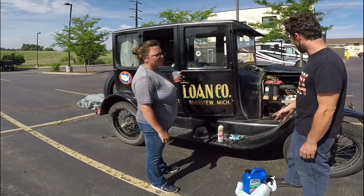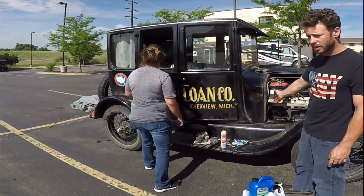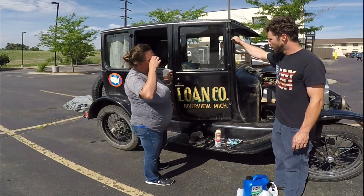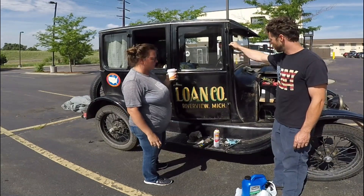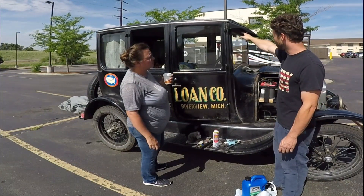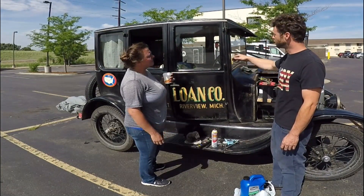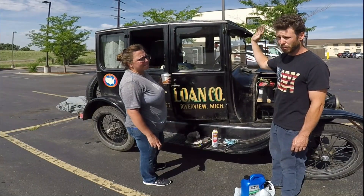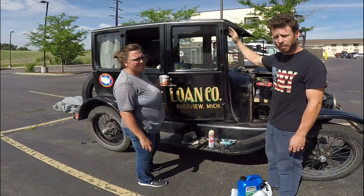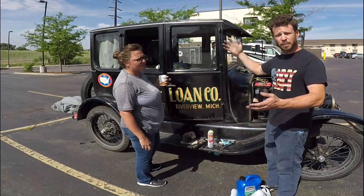In order to get it road-worthy, we put a new engine in here. We built the transmission and the Ruxell rear end. These were all rotted out, so I had to replace the front two wood pillars, the head visor, and the board underneath the cowl. They had redone the roof with two-by-sixes on top — very heavy. So I bought a wood kit for the top and redid the whole thing, making it probably 50 pounds lighter.